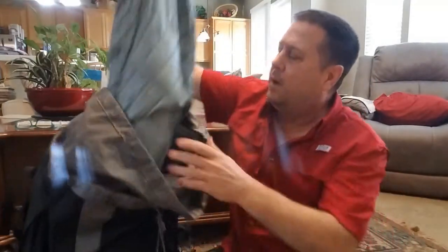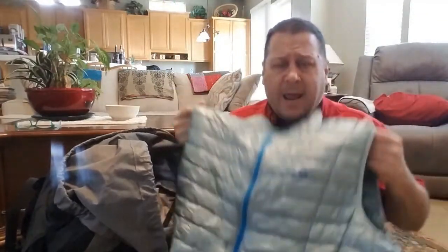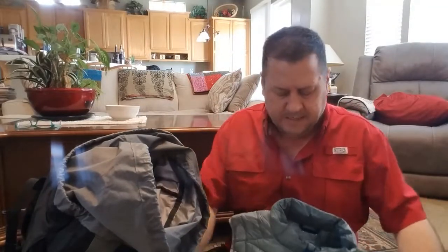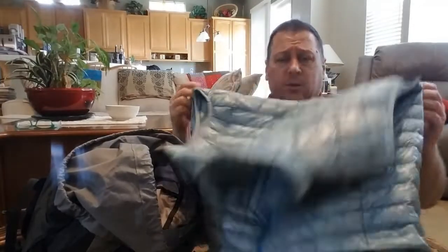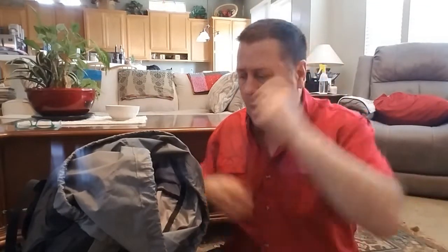Still contemplating on this one — not sure if I'm going to carry it or not. I thought I would add a little bit of the Mountain Hardwear vest. This is an 850 down vest, I believe the Ghost Whisper. It's nice and warm, treats me well. I thought if my sleeping bag really isn't warm enough I could throw this on my core, help keep myself warm, wrap my feet inside, do whatever. Still haven't come to a hundred percent on whether I'm taking that or not.